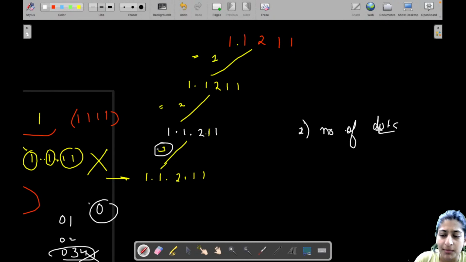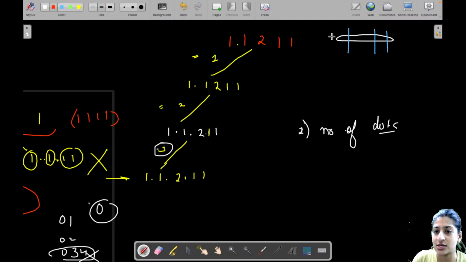Now since I know that my number of separators is 3, if I have 3 partitions, then one thing is clear: I must be dividing that particular thing into 4 parts. Let's say this is one log of rod of 1 centimeter each. If I put 3 separators, one here and one here, how many parts of rods do you have? You have one part, first part, this is your second part, this is your third part, and this remaining is your fourth part, right?